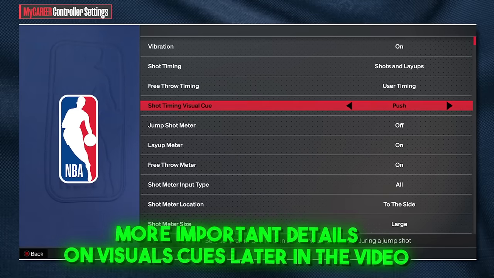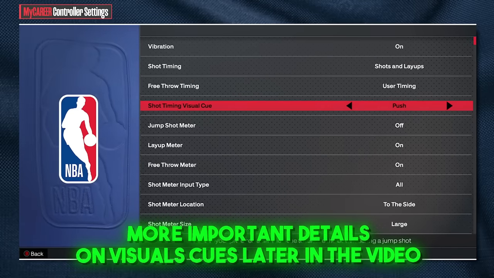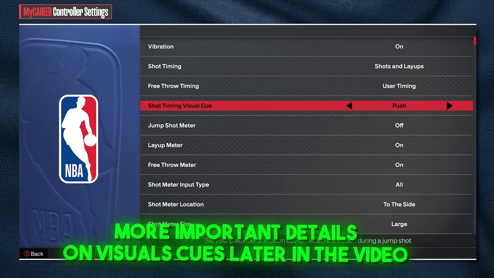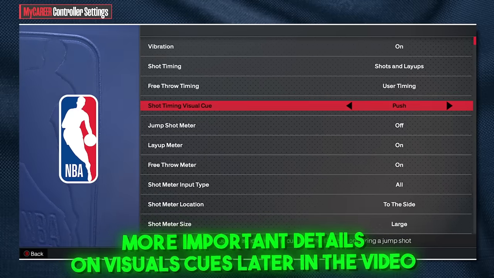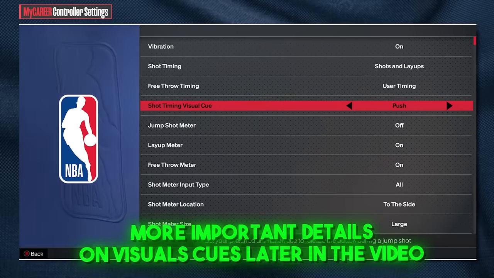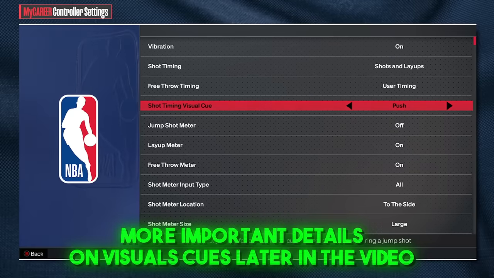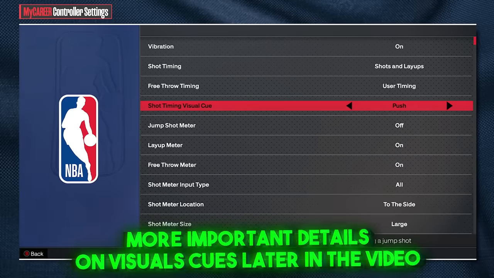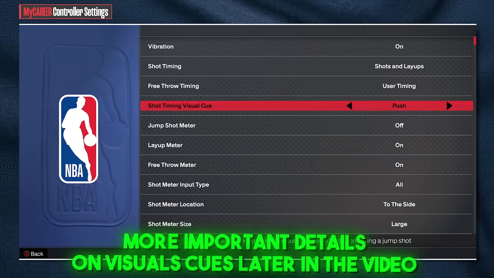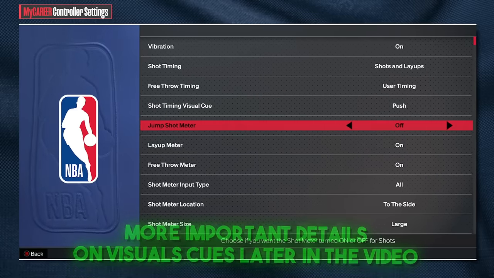Now I'm going to dive into this setting deep later in the video and explain it visually so you guys know when to time the jump shot depending on what your visual cue is and what to look for, especially with no meter. But for now, I'll tell you guys that I use push, and I think push is the easiest one to time, and I also think it's the best one. But at the end of the day, it is personal preference, but we're going to dive deep into that later on in the video.